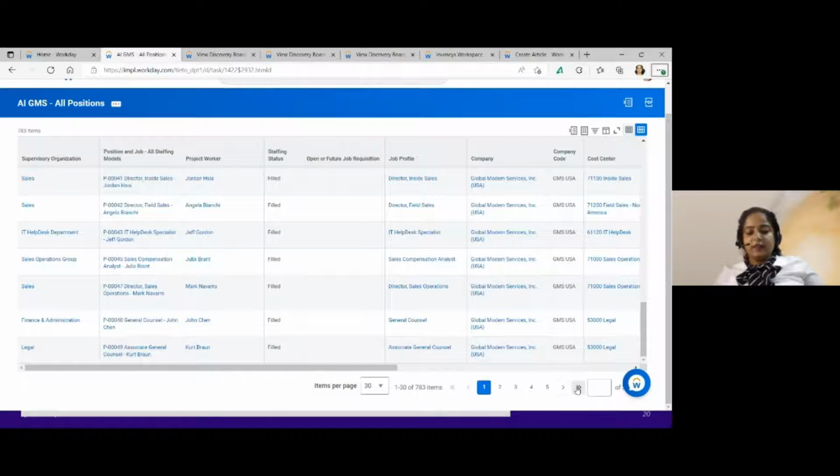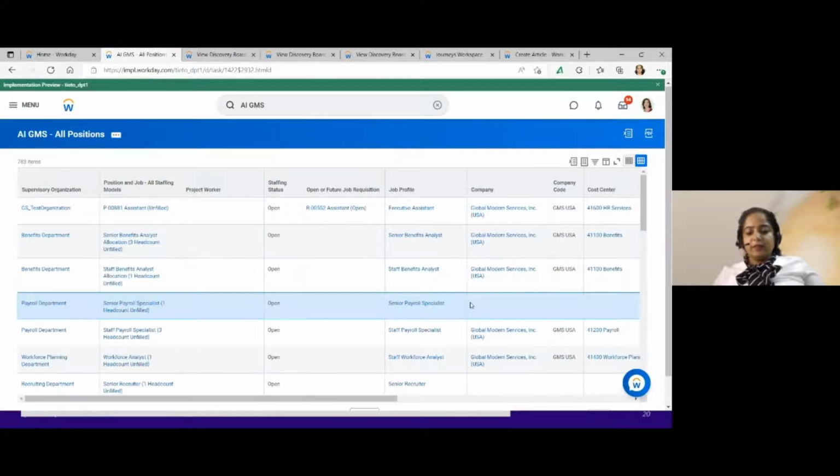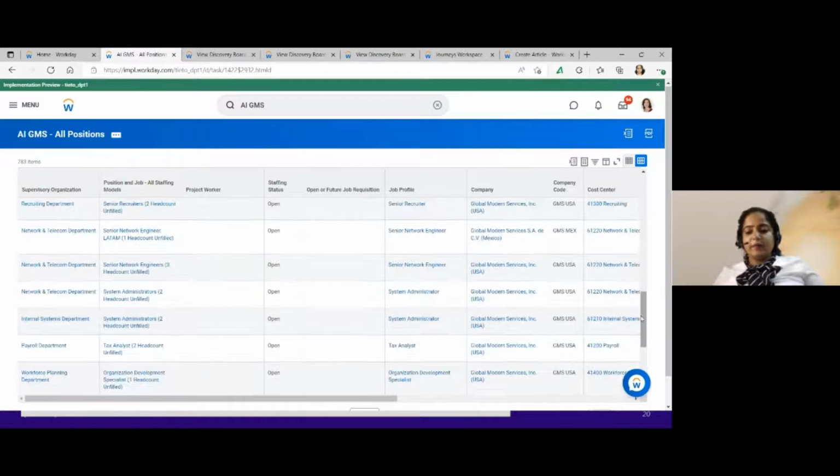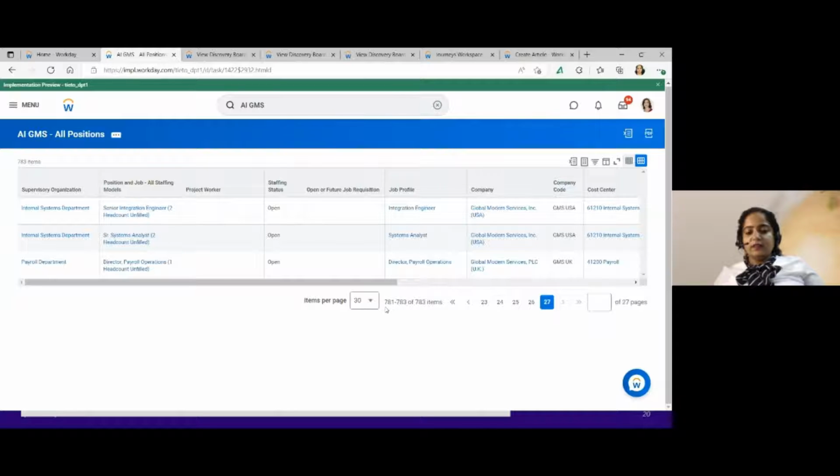When I click here, we get onto the last page, which is 781 out of 783. Now if I move to the previous page, I can see the remaining last 30 items. And if I click here, then I will be able to see the next item in line.